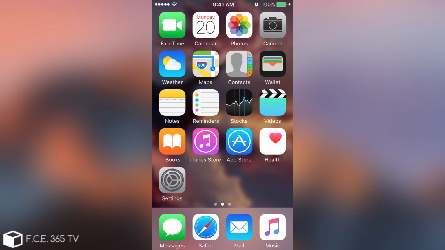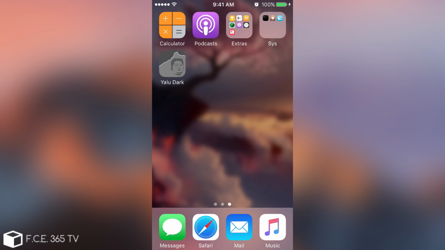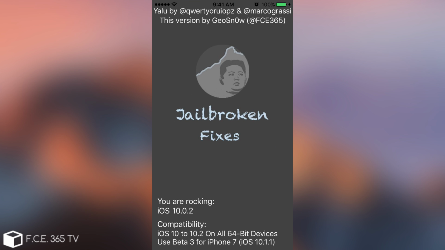Alright, so here is the device, and all of the procedures that we're going to do are actually based on the device. So you do not need Windows or Mac or Linux or anything, you just need your iOS device. Right, so I would recommend you to pay a lot of attention. Again, I'm stressing this out, a lot of attention, because you can easily break the device. Now, what you need to do is to make sure you're jailbroken. I'm using my fork of Yalu Dark, so it says jailbroken.